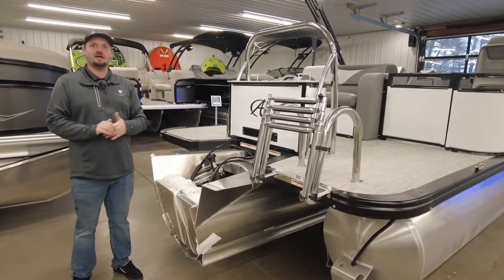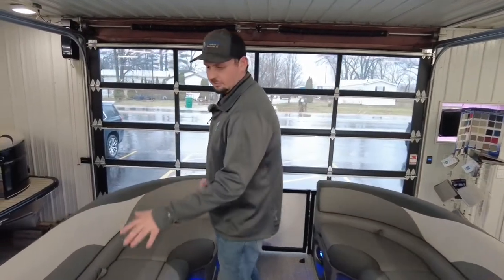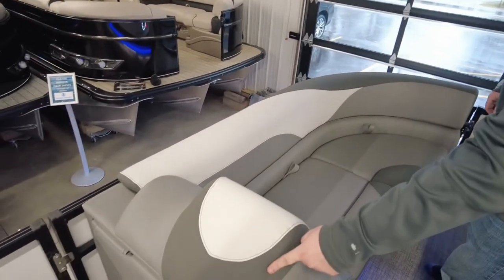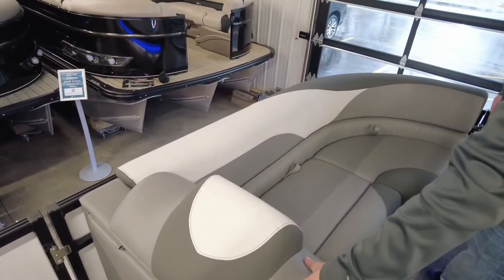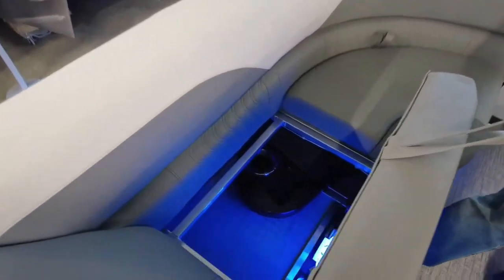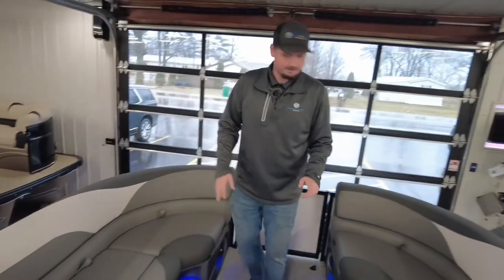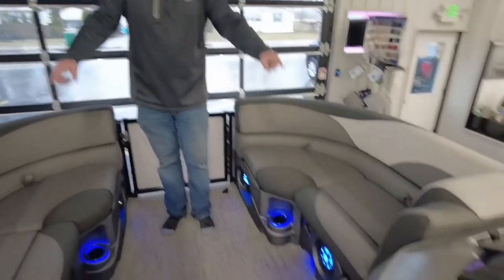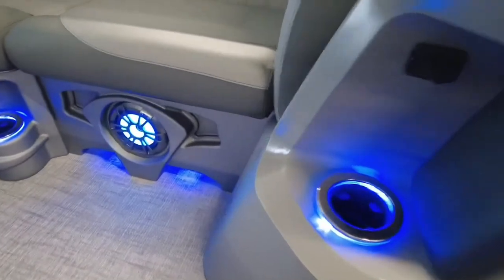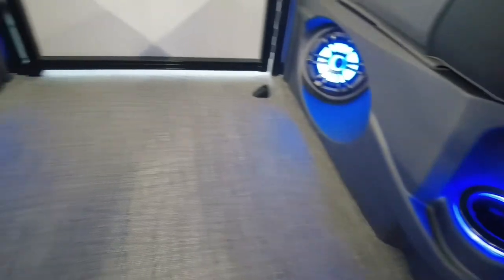Now we're going to go ahead and move inside of the Avalon. Here in the bow, you've got your really nice 50-gauge vinyl — it is the thickest in the market. You've got your silver with Carina charcoal accent and graphite as the primary vinyl. Underneath the seating, you've got your TIG weld aluminum frame for better breathability — it will not hold water, and they do lifetime warranty the structure of that seating. Two really nice reclining loungers here in the front. You've got your blue ice package on your speakers with cup holders being lit up, premium sound, six speakers and amp.